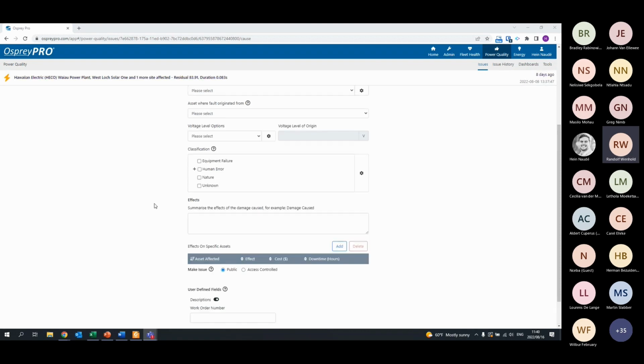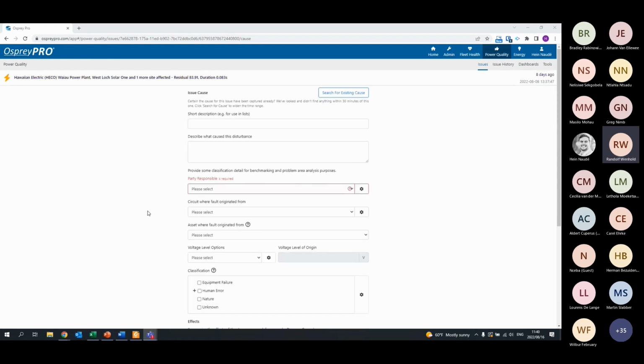If you keep on flagging things as human errors, you might get a colleague fired, or you might be blaming nature and you haven't done a proper investigation. What did cause the dip? So there are further implications to using this incorrectly. But Hein has alluded that a part of a proper power quality management and monitoring program is a responsible person, someone who looks at it and actually determines what the cause was.